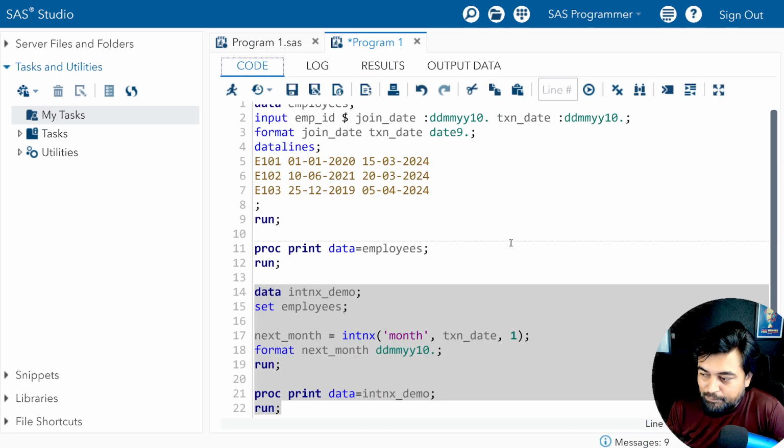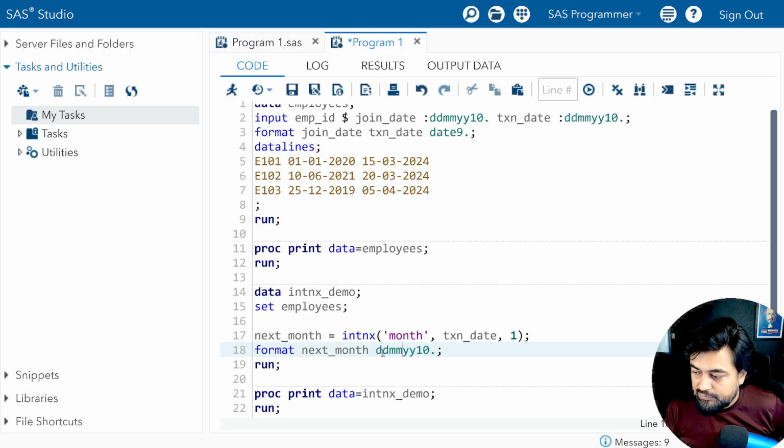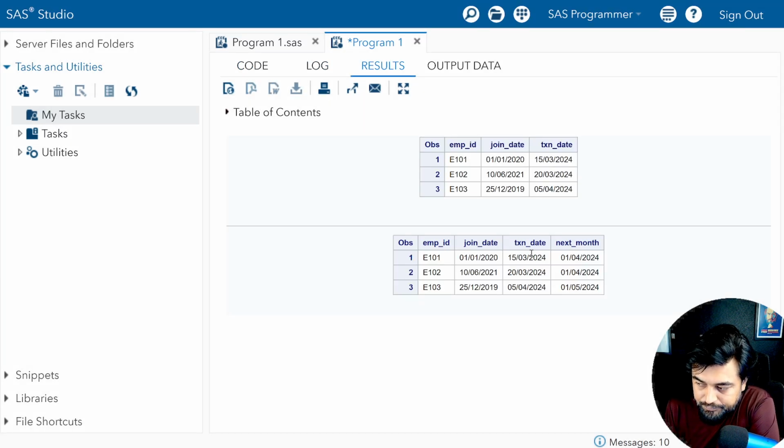Now, if I want to simplify it a bit more for your understanding, because some of you may get confused. So let's do one thing. Let's keep this format static for all the dates. So you will see the dates in the same format now. Okay. Now let me run the whole code, quickly running the whole code. So you see the transaction date for this month.